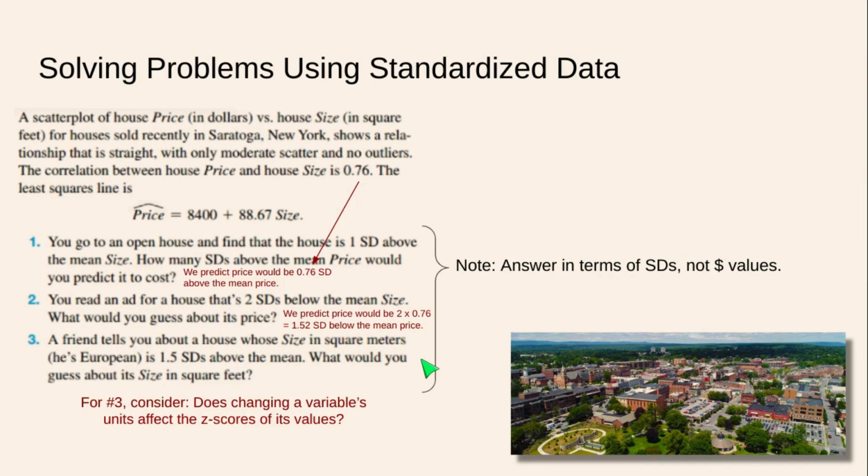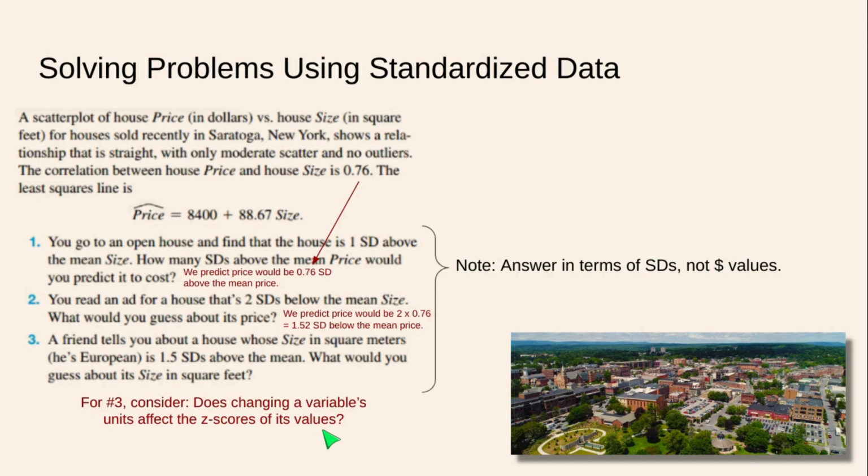Implication: the answer is in standard deviations, not dollar values. Think about it. Does changing a variable's units affect the z-scores of its values? Think about this, see if you know the answer, and then I'll reveal it. Okay, I'll assume we're ready to continue. Feel free to pause the video if you need some more time.